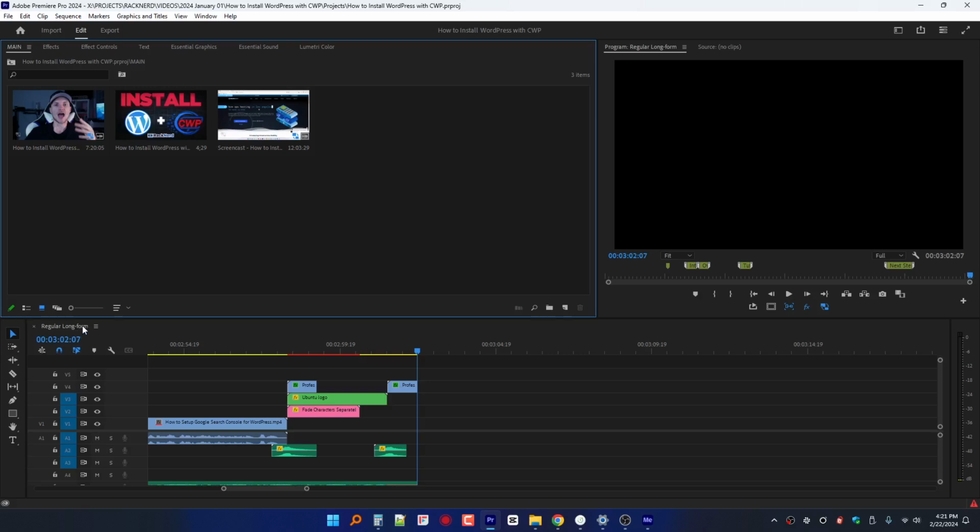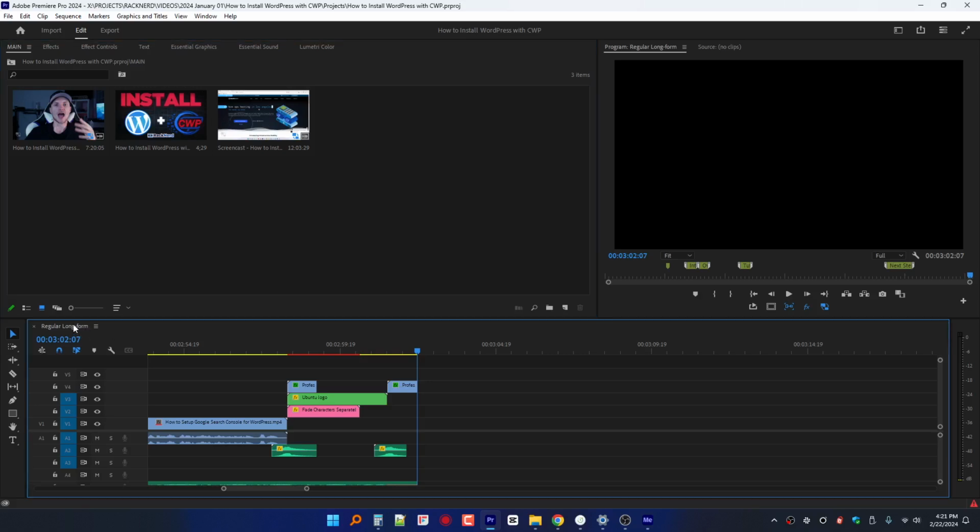So okay, first thing, since this is showing yellow, it means that it's not yet properly been rendered. So I want to render it all so that it's easier for me to preview it along with the screencast. So I'm gonna add a screencast video here, and I'm gonna unlink the video and the audio. I'm gonna delete the audio since this doesn't have an audio. This is just a screencast video.